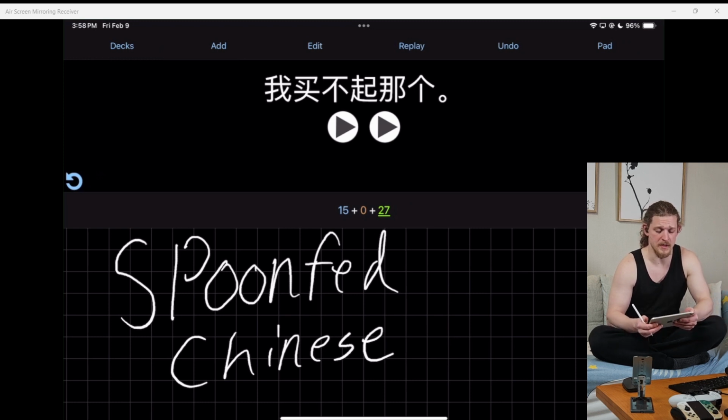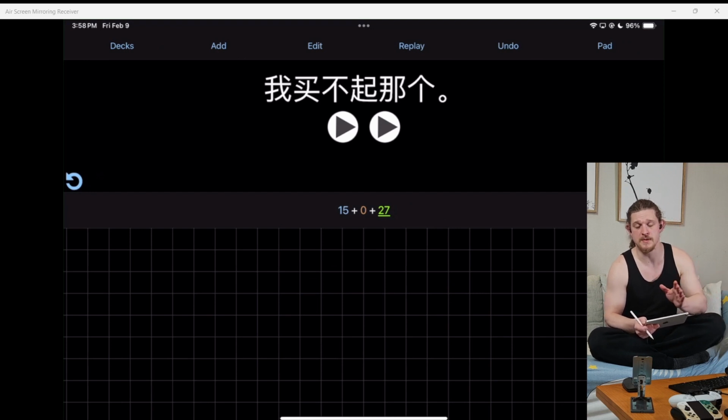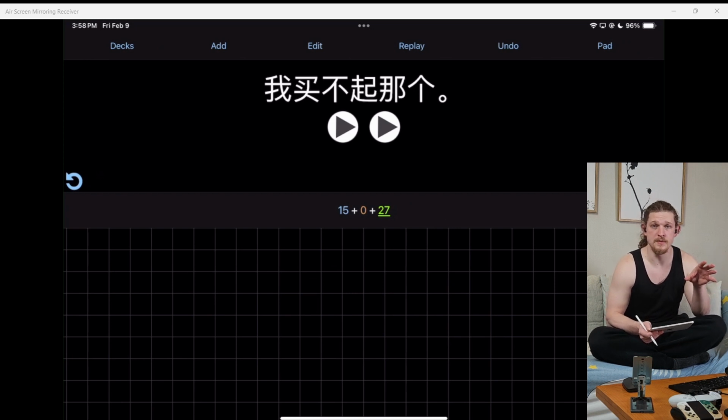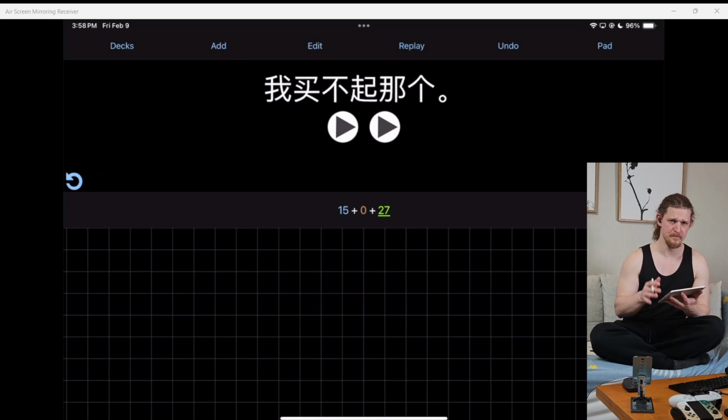Overall, the quality is pretty good, and it starts you off with the simplest words in the language and slowly builds your vocabulary from there using the words that are most common. So the words that appear most in the language are the words that you're going to see first. And then each word that it adds is also going to be the next word down the line in terms of commonality, so how often, the frequency, it shows up in the language. Really fantastic.